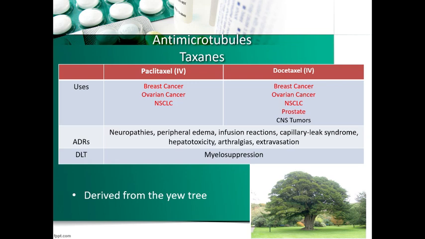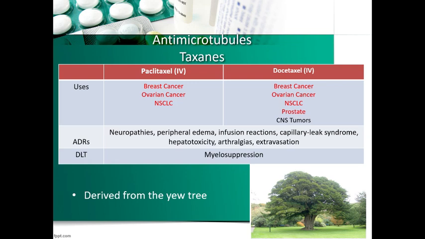They definitely cause myelosuppression. Okay, but because they're antimitotics, they cause neuropathies. You can have infusion reactions because these both have a vehicle that causes reactions. So paclitaxel is in Cremophor or castor oil, and docetaxel is in polysorbate 80. So infusion reactions are definitely something we need to be mindful of. Okay, and then patients will often complain of arthralgias and myalgias, and they just feel terrible on taxanes. Okay, it's a tough drug.